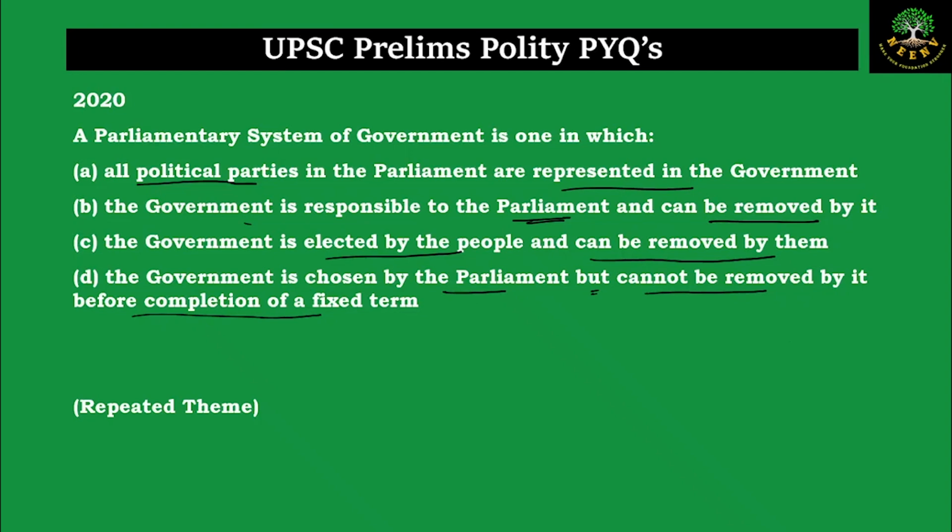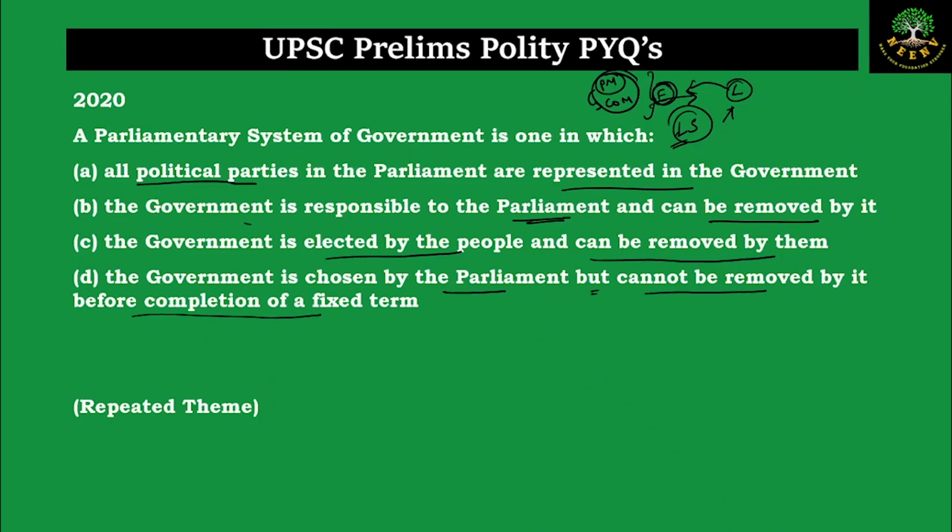So, a parliamentary system of government is what? A parliamentary system of government is something in which the executive is derived out of the legislature. So, from among the elected legislative members, the executive government is formed. That is, a person who has the majority support will become the prime minister, and the prime minister will select his council of ministers. So this becomes the executive. The executive comes out of the legislature and they have the collective responsibility. Our constitution clearly says that the council of ministers headed by the prime minister have collective responsibility to the people's house, the Lok Sabha.